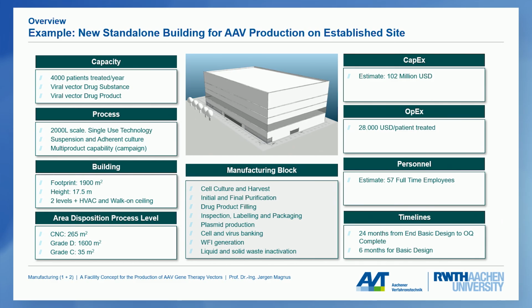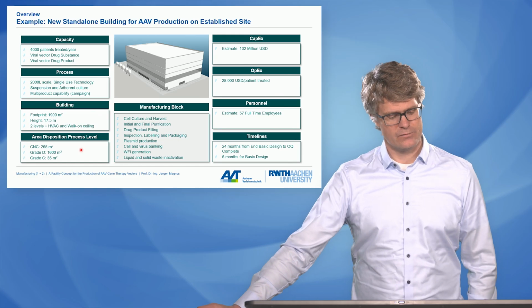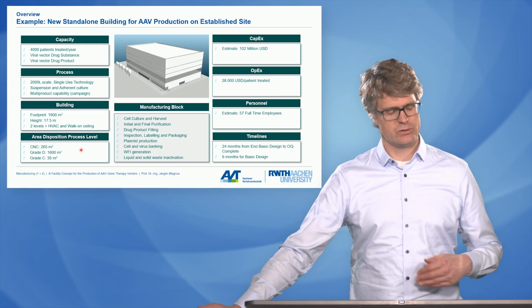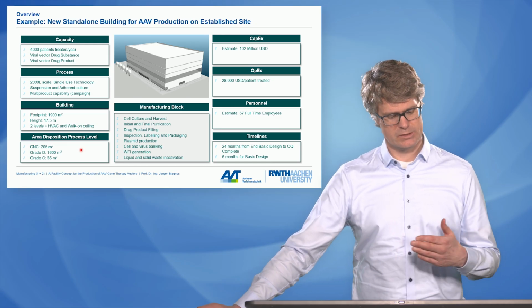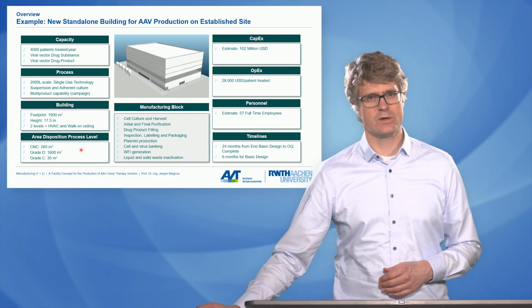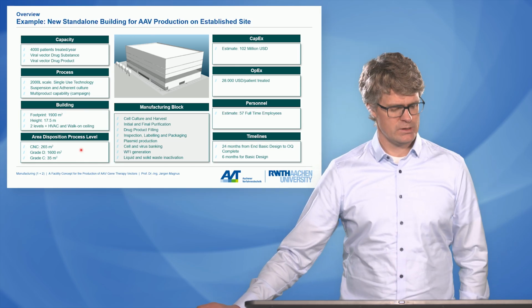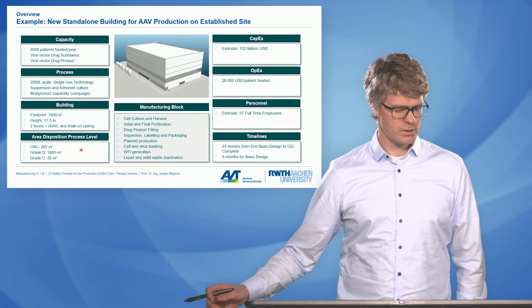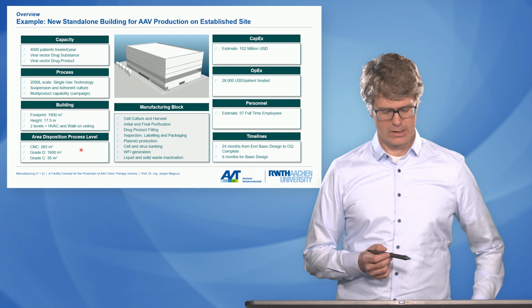So maybe a note on cleanroom classification here. We have assumed that we can use grade D in the production level. This way of classifying cleanrooms, A, B, C, and D, is related to the EU GMP guide that uses these categories. There are also different ways of doing this. There's an ISO standard for cleanrooms as well, and there used to be a US federal standard for cleanrooms that is not in use anymore. I think most people use the ABCD system.